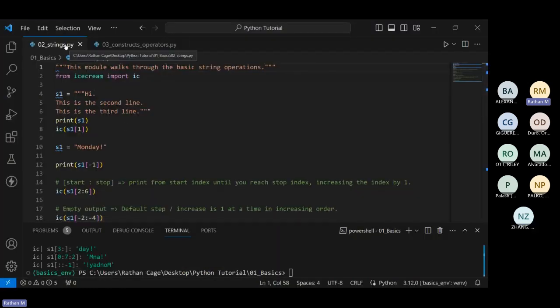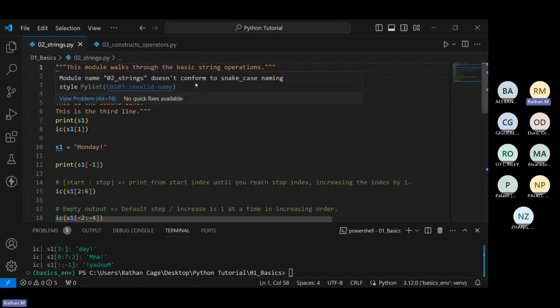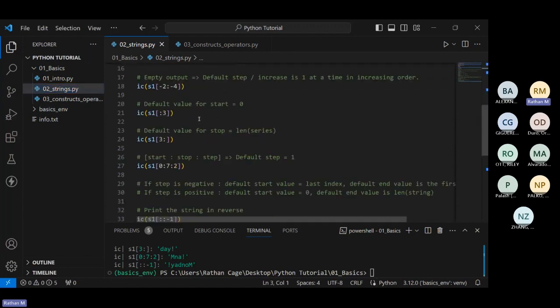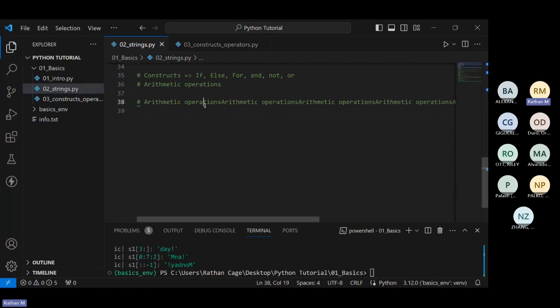And the reason why this is particularly an issue here is because it's saying the file name does not conform to snake case naming. So it does not expect you to name a file with numbers. It's like, let's say, file underscore strings. Now you don't get that error. So this is just one thing I wanted to show you, but I'm not going to use linting for now for what we are doing, but it's a really effective way for you to have readable and understandable code for a lot of organizations. And just before I move ahead, I have seen a lot of organizations particularly make sure that whatever developer they hire knows about the standard practices when it comes down to this. Anyway, moving ahead.